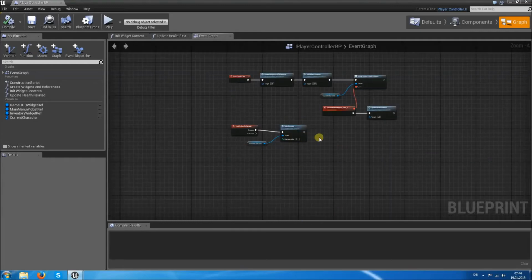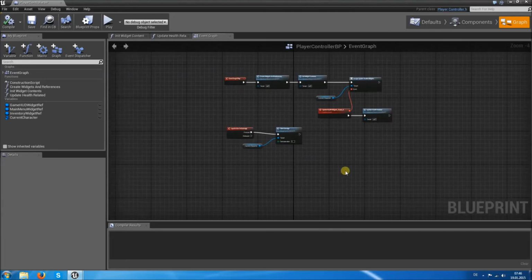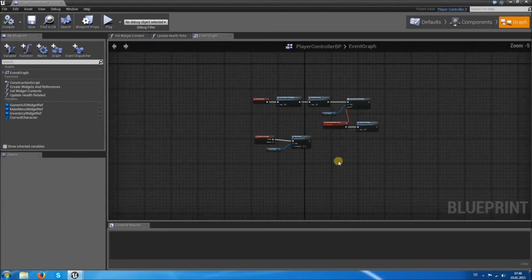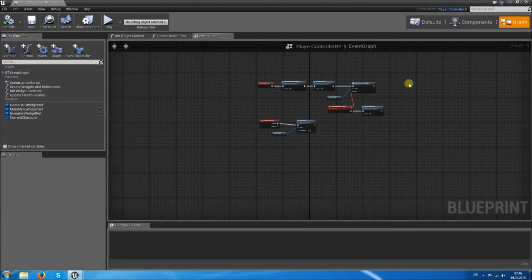Later in my game I want to debug some issues. Maybe a bug occurred and I don't quite know where I should start searching for it. If I think the problem is related to some kind of input handling, I know I should look inside my player controller class, because everything inside my player controller is about input.